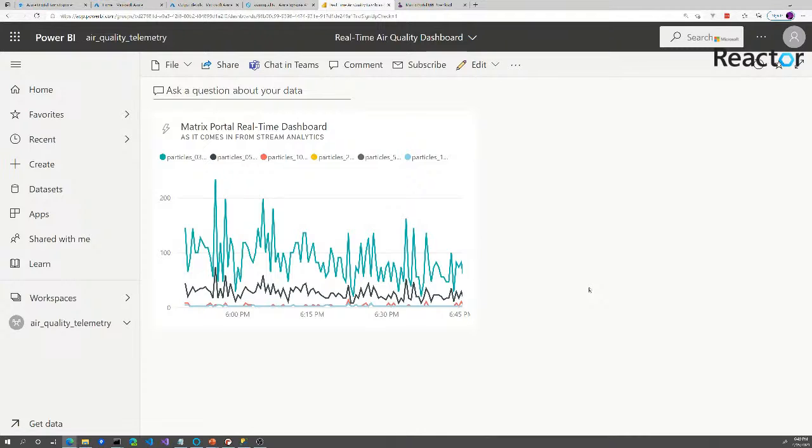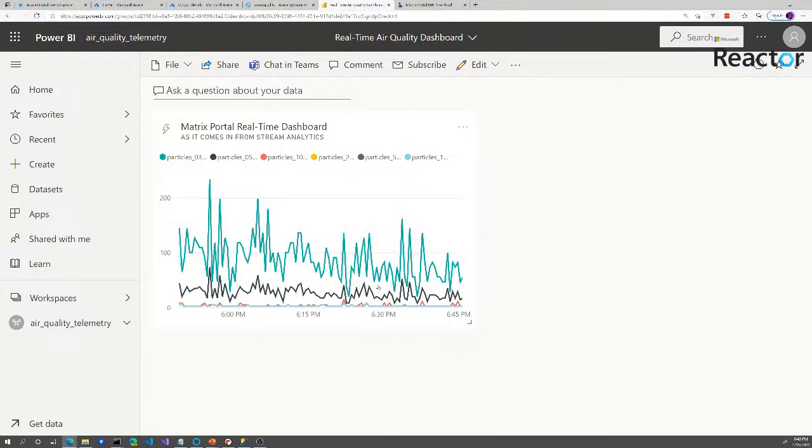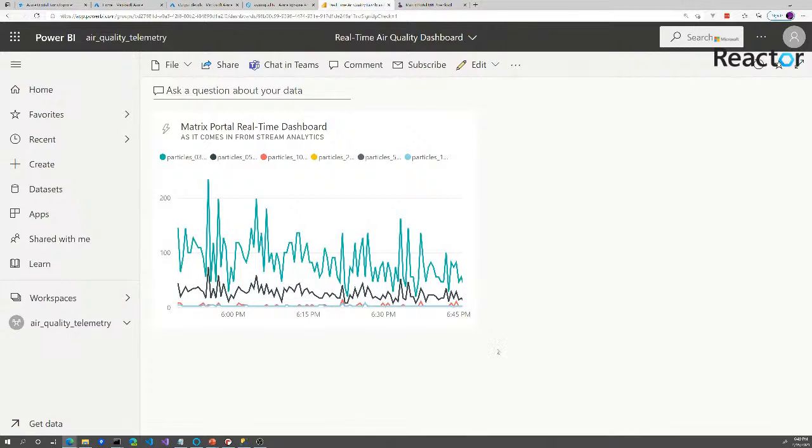Again, I'm only sending data up every 30 seconds, so we have to give it a moment here to refresh. Oh, so you probably just saw it move there just a little bit. But I've built this visualization based off of that real-time data coming in. So again, that's just one extra way of letting people see on a dashboard perspective, data coming in real time. Again, that first stop, if you will, to identify any problems that might be occurring.